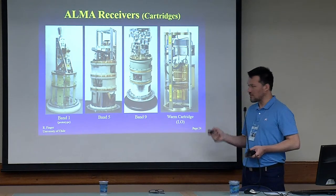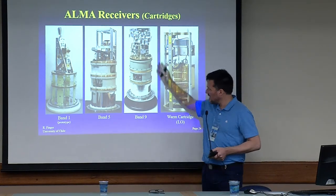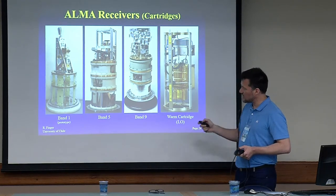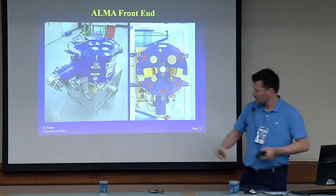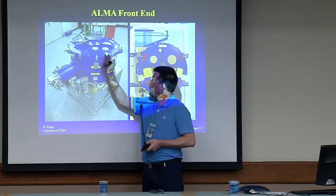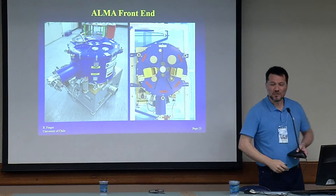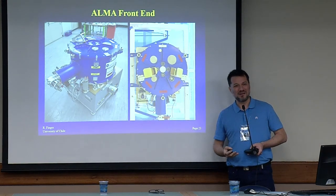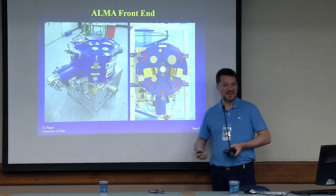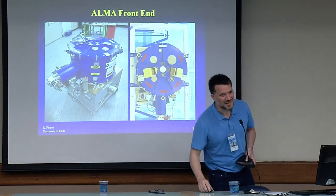So ALMA designed this standard from scratch and said, okay, everybody that builds receivers for ALMA has to comply with this standard, and has to fit the receiver into this cartridge. That is what is called the ALMA cartridges. So these are cartridges that get plugged into the front end from below, and you open these windows, and you see through these windows, and the receiver is underneath, inside the cryostat. And this was a revolution, because never before did we have a standard in radio astronomy in which you can build receivers and the receivers can be swapped. So many telescopes beyond ALMA began to use this standard, like APEX, ASTE, the Greenland Telescope, and now YAMA. So it's something that didn't exist before.